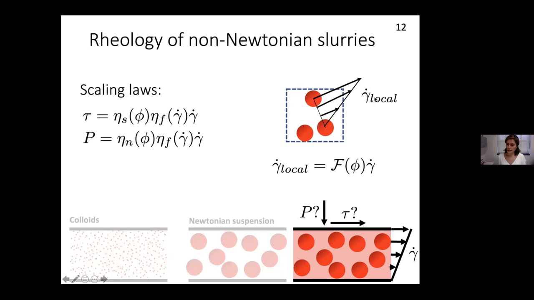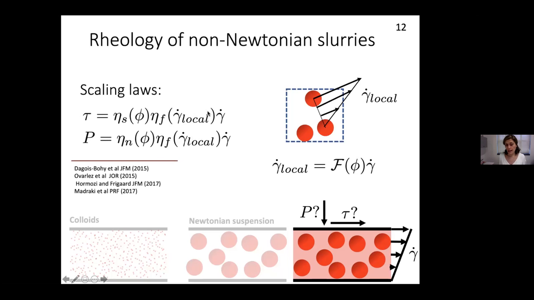I'm going to show that local shear rate by this gamma dot local. And again, I want to argue that if the dynamics of the particles is mainly controlled by the geometry and the solid volume fraction, then we can say that this local shear rate depends on the average shear rate through a geometric function that I'm going to call f, and that function just depends on phi.